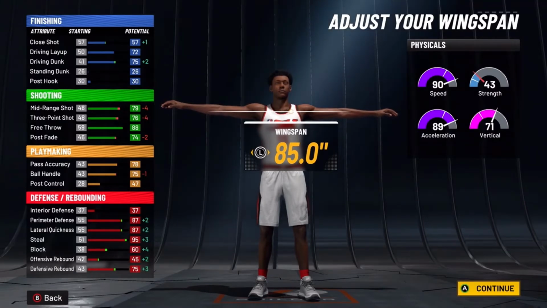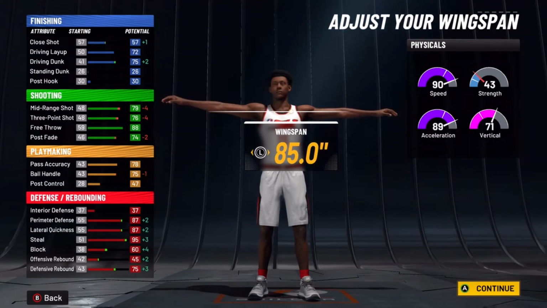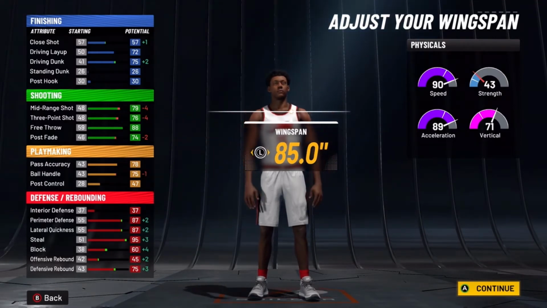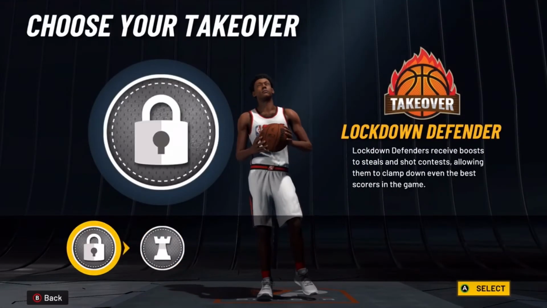You get a 76 three-ball, so at 99 you get a 90, you get an 83 mid-range, a 79 driving dunk, a 79 ball handle, a 91 perimeter defense, a 91 lateral, and you get a 99 steal on this build. This build is pretty good.